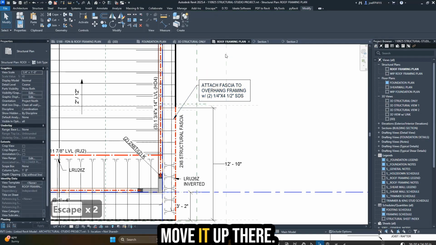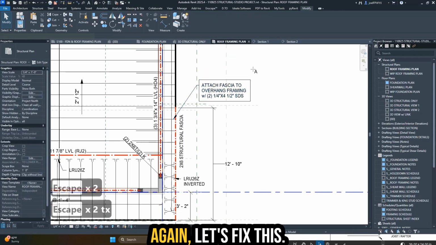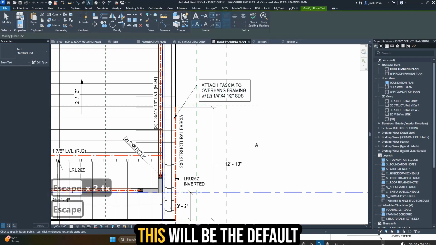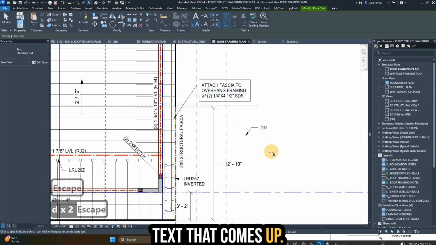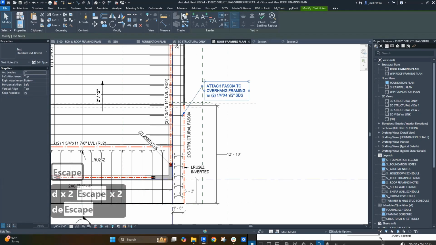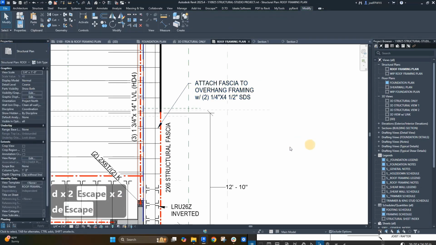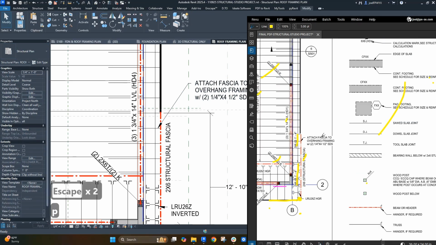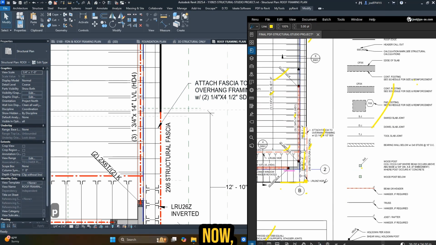I'm going to kind of move it up there, so it's out of the way. Again, let's fix this. If you do TX, change that. Now this will be the default text that comes up, okay? That's good now.